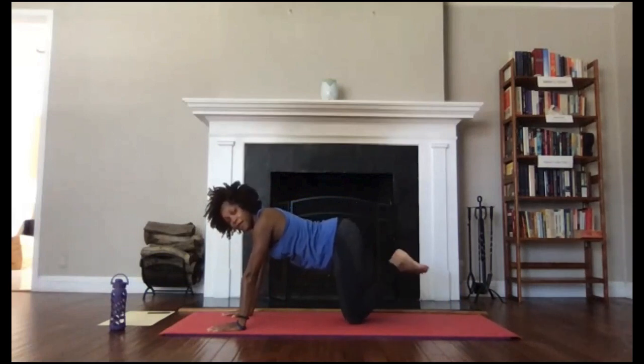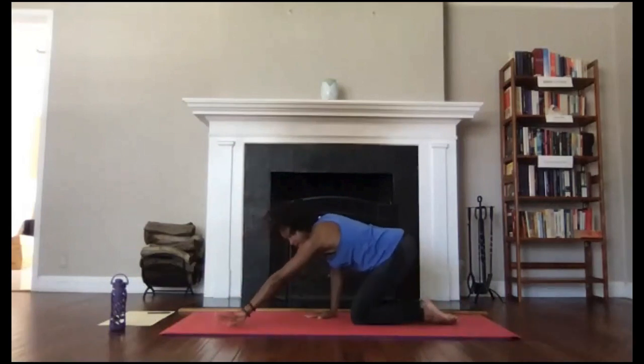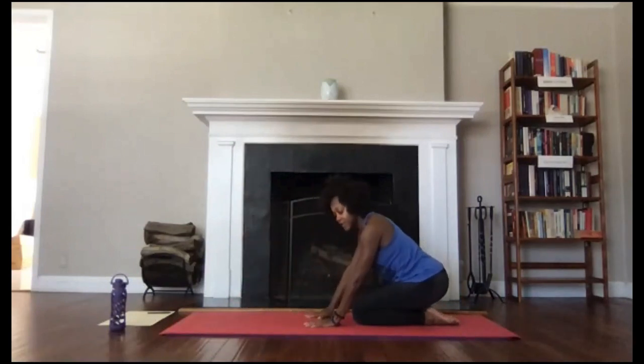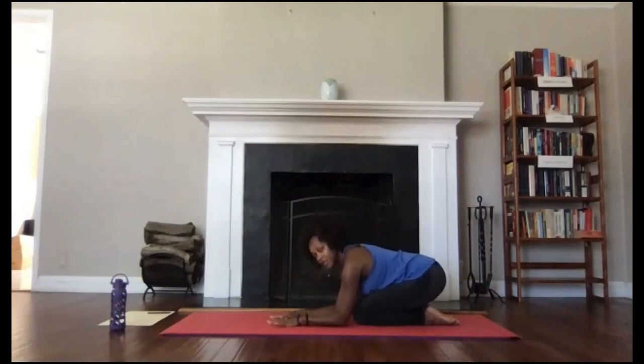Inhale, your feet up. Exhale, your insteps down. Inhale, your right hand in front of your right knee, left in front of the left knee. Right forearm down as you exhale, left forearm down. Spread your fingers wide. Back to Sphinx pose.